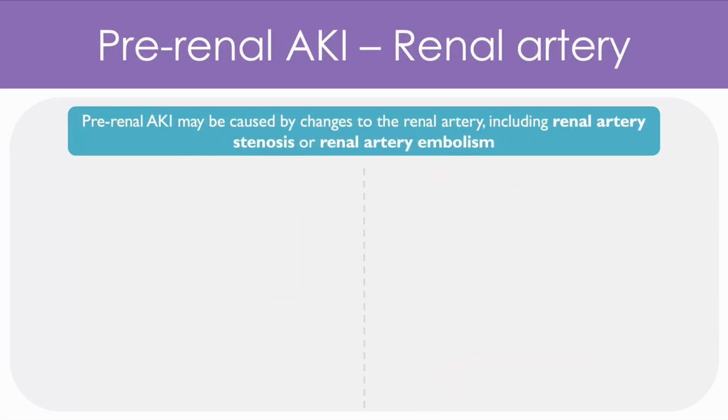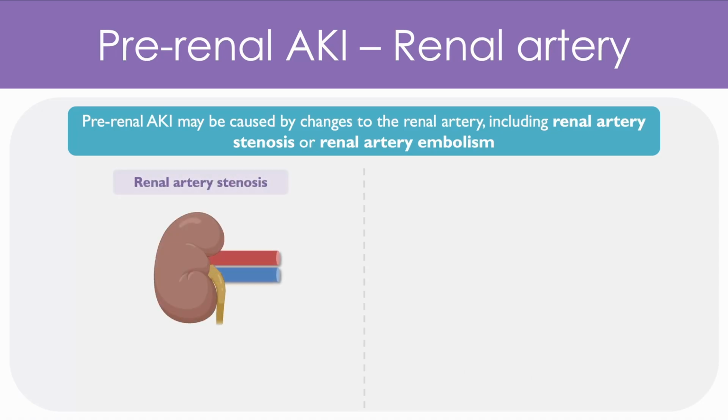If we now take a look at the other example of renal artery pathology, some patients may develop renal artery stenosis, which is basically a narrowing of the renal artery, usually as a result of plaque buildup. Again, this would lead to reduced blood flow and poor perfusion to the kidneys, resulting in poorer filtration as well. The most common cause of renal artery stenosis is this atherosclerotic plaque buildup, but in some instances, it can be caused by more rare conditions such as renal fibromuscular dysplasia, where the renal artery is naturally stiffer compared to normal individuals.